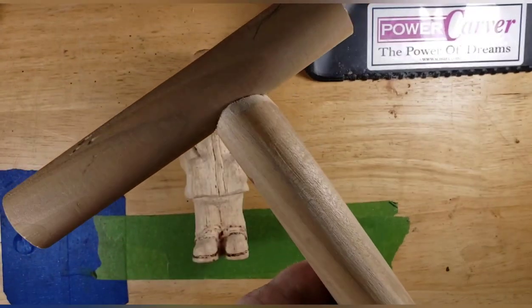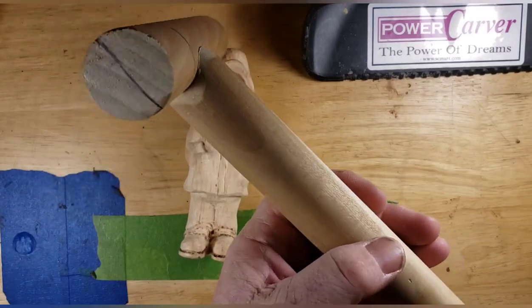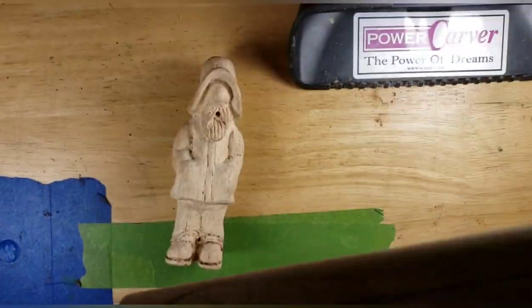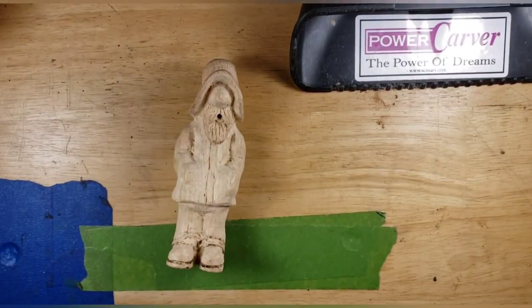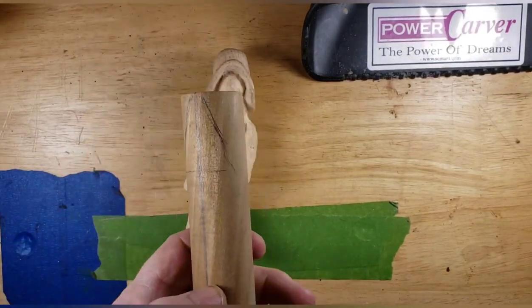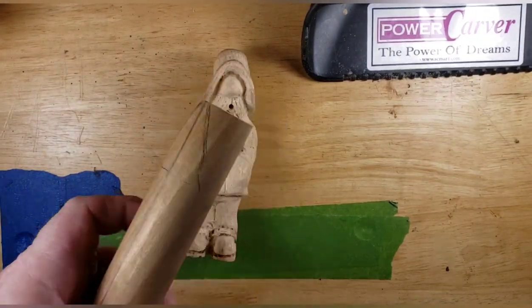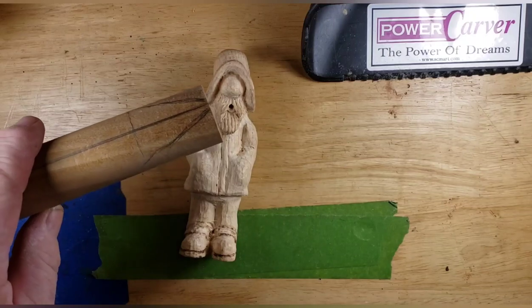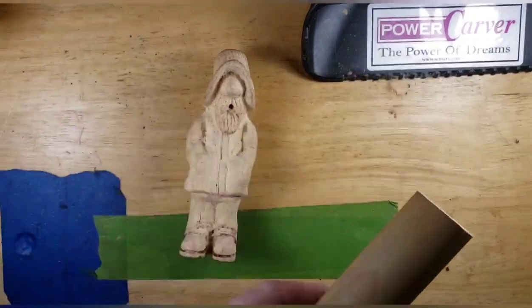You guess? It's gonna be a cane. See, we got the top marked out already. I don't know if you guys can see that. Yeah, let's pull this off here. We got our top all marked out. Guess what that's gonna be? I'll give you a clue. Eagle head. Yep. Eagle head.